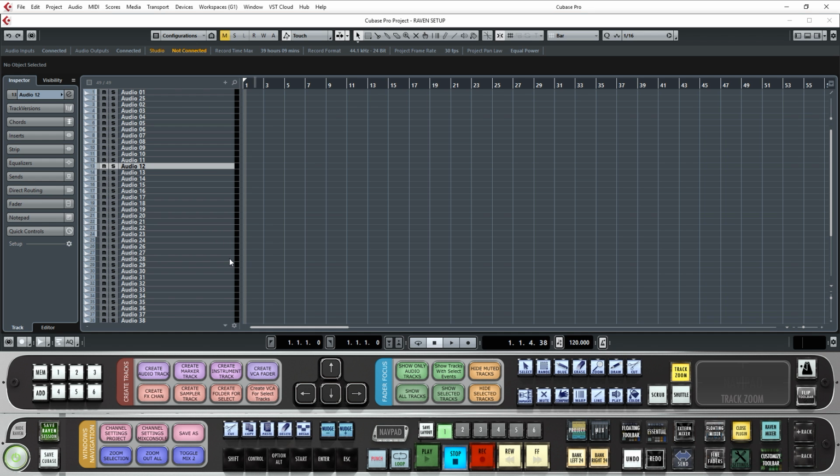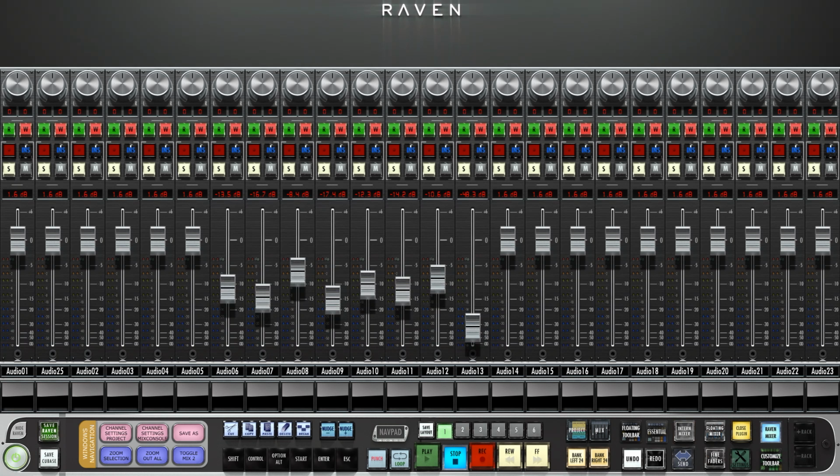The Raven software has the option to choose between 3 main 24-channel mixers. The first is called the external mixer, labeled Extern mixer. This is our own design mixer that covers the entire Raven screen and sits on top of Cubase and Nuendo. The channel settings window and plugins will hover above this mixer. The other mixer is called the internal mixer, labeled Intern mixer.